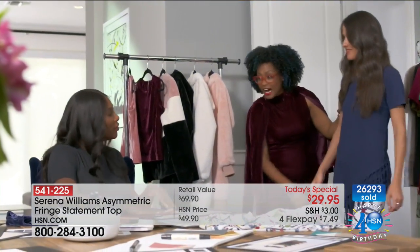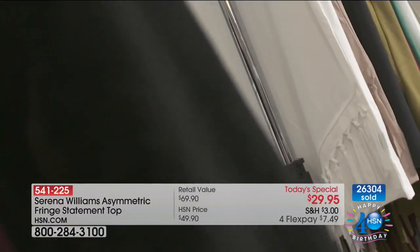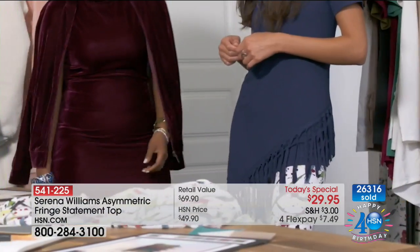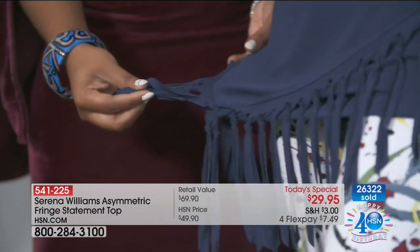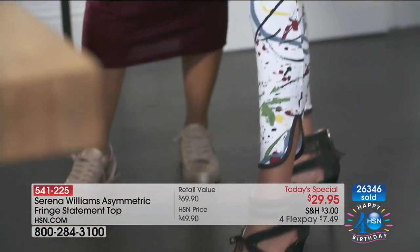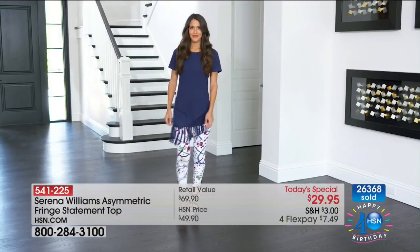In the footage, Dakota says: 'I love this top. I have it on with heels, but I feel like I can turn around and wear it with sneakers too — I love that it's super versatile.' The top is super comfortable with soft jersey fabric. 'I love the fringe at the bottom — they're hand-tied, so that takes a lot of work. We've done fringes and we always try to hand-tie them, but we've never done anything like this.' The leggings are fun, inspired by one of Serena's favorite paintings, with a dolphin hem and the hem trimmed in all black.